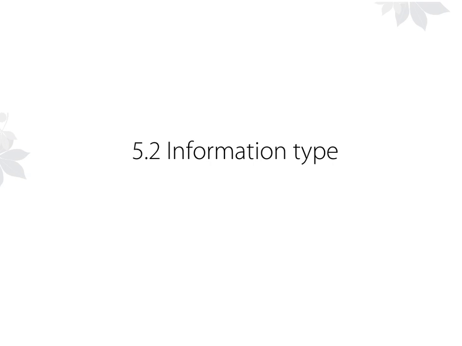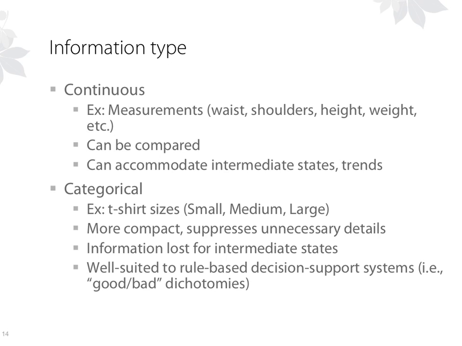The next display dimension we'll talk about is information type. Information type has also been called data type in other places, and I'm sure it's called other things as well. But basically what we're trying to get at here is that for the data that you're trying to display, you can either display that as continuous or categorical.